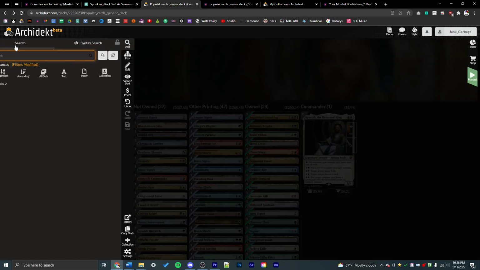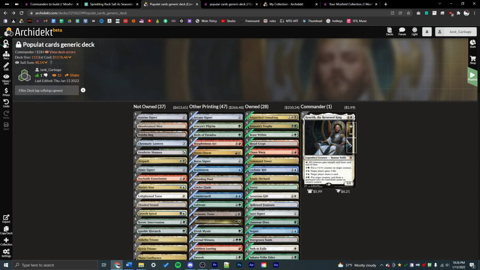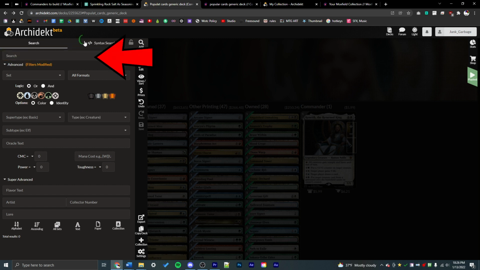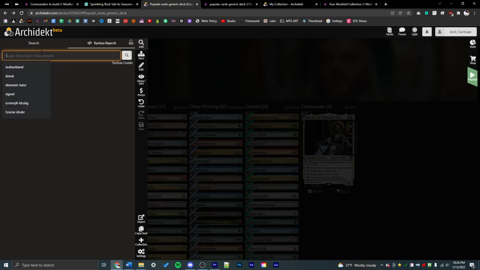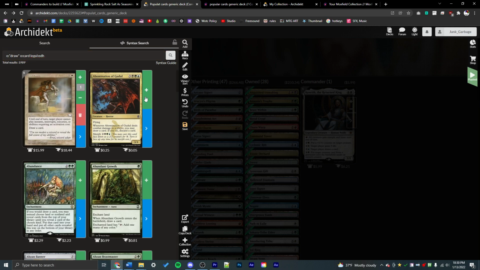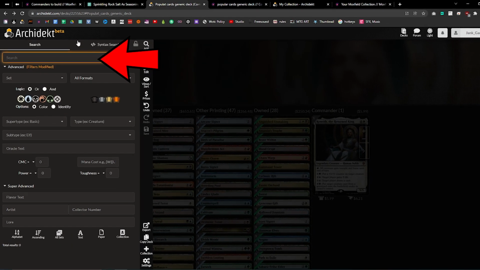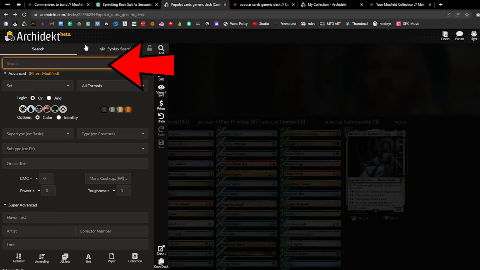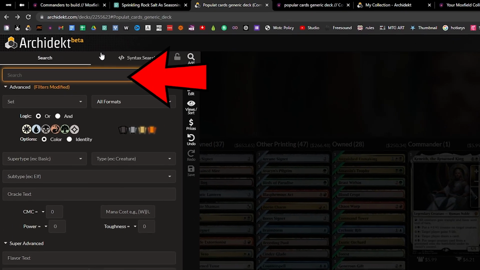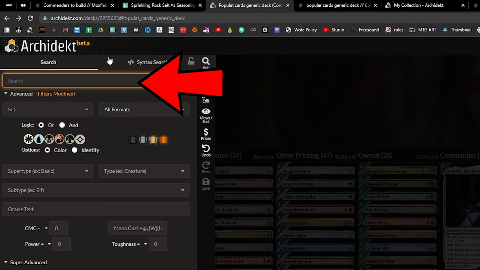Archidekt is similar. You can hit enter or this button to open up the search panel and escape to close the search panel. You can search for card names here, or you can open this up for advanced search. You can switch to this panel for Scryfall syntax. You can hit enter or the search button once you've set up your search, and add the relevant cards by clicking plus. I wish this box allowed Scryfall syntax, and that the advanced search would output into this box, and that you could use backslash to highlight this text box.